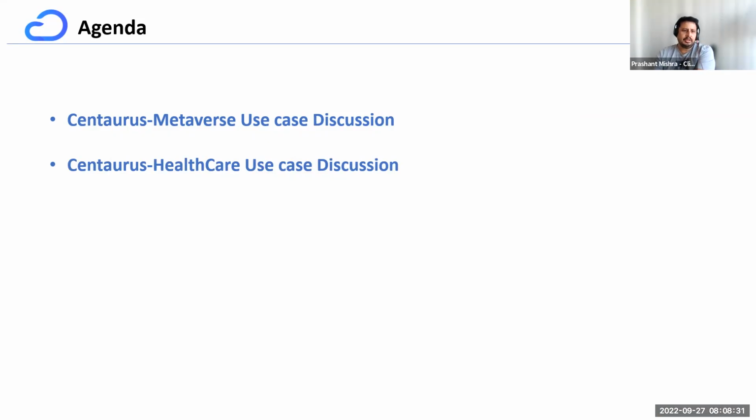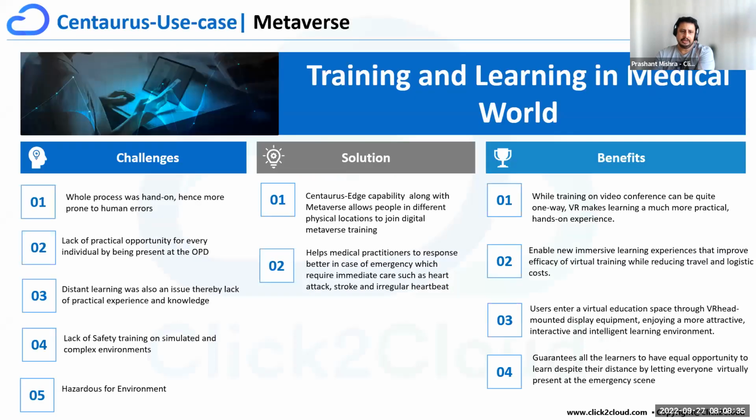So basically, we are taking up two different initiatives here. One is a metaverse and another is a healthcare approach. From the healthcare standpoint, my goal is to work with the existing community, and you will be seeing a bunch of emails from me. How do we see the existing Centaurus solution integrated in a real-life environment? We have dashboards and other things already in place, like the whole concept of the transactional unit and the resource unit combined for a scaling model. And we have the ability for VM as well as container-based solutions already in place.